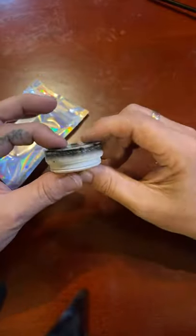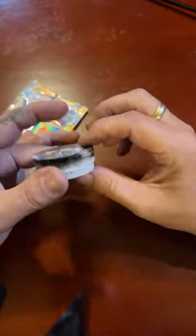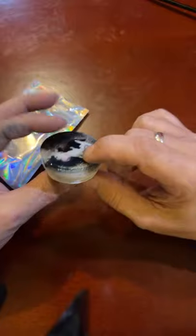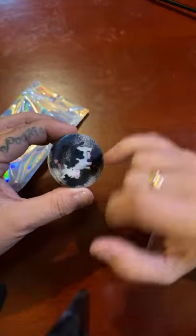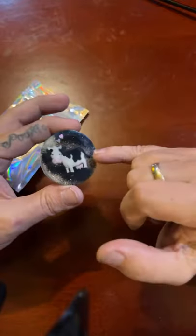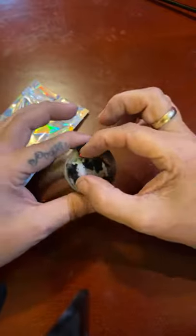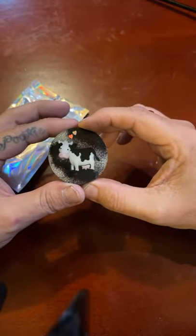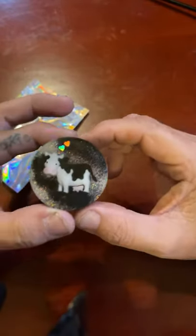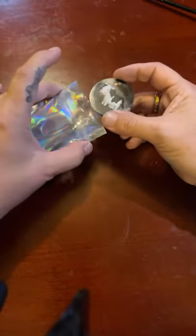And all of my embeds, and all of my pop sockets when they're the round ones, always start with a clear pour. And you can see that here. The black would have been poured first and then let dry. Then I would give it about 20, 30 minutes and pour again so that it would give that striped design for the moo-moo. Super cute. And then I would make sure that those two little hearts were put in separately.